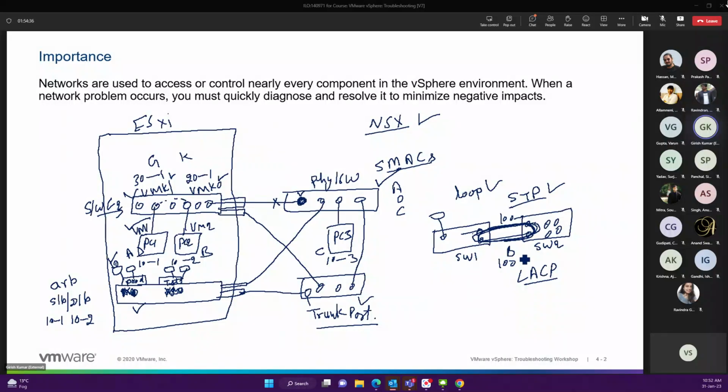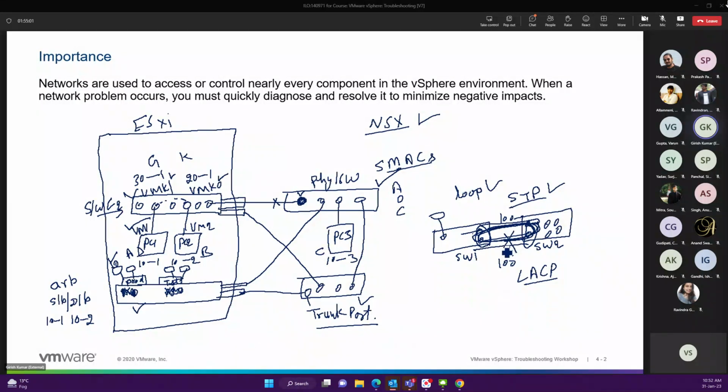By using EtherChannel, we logically make this a single tunnel. No loop, and we can use all 200 Mbps of bandwidth. When you lose one physical path, you still have 100 Mbps of bandwidth. Okay.